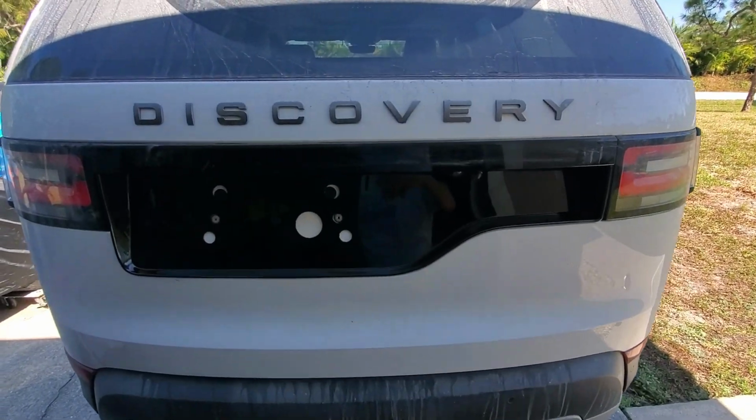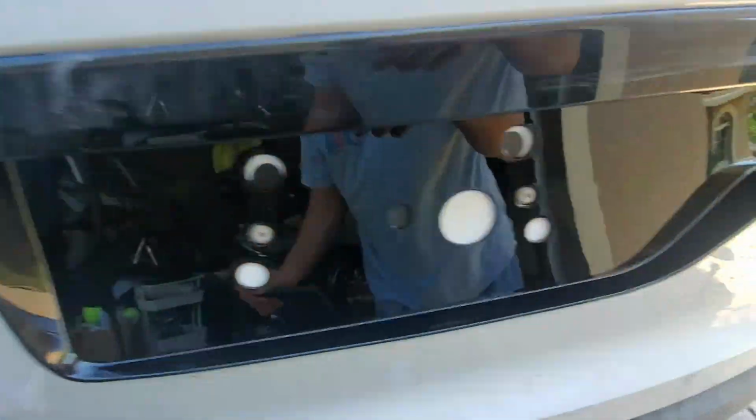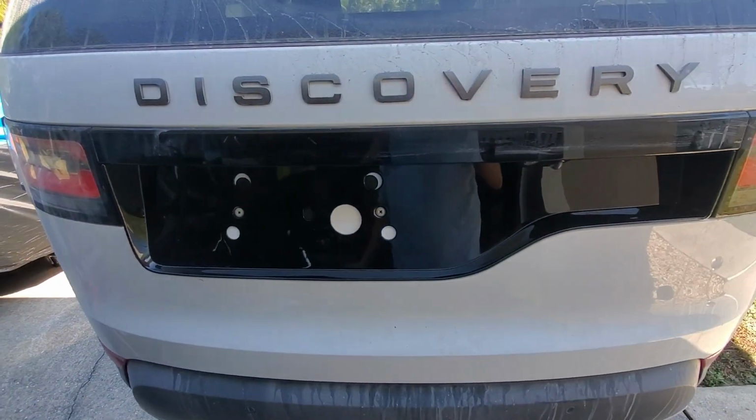I got the panel on. It's not perfect, but I mean it's on there, believe me. Yes, thank you, honey.